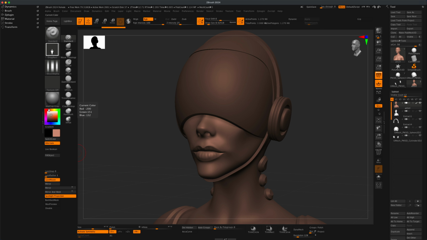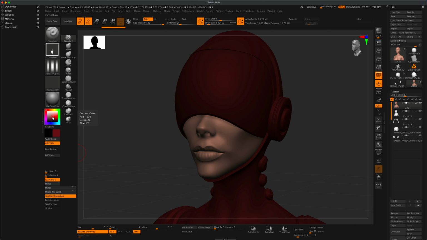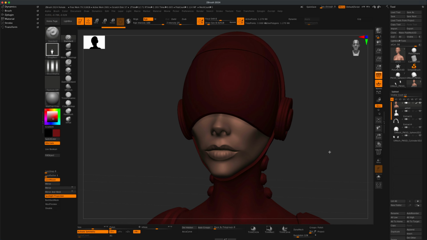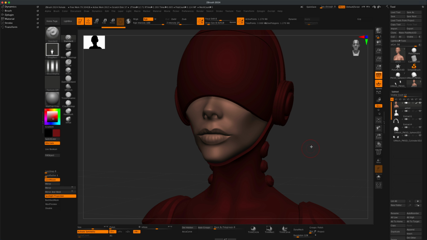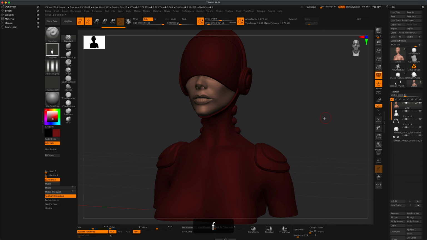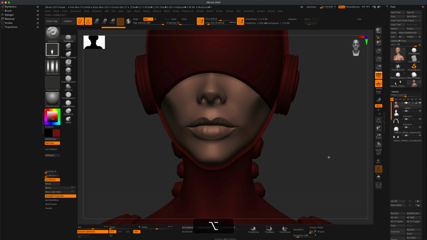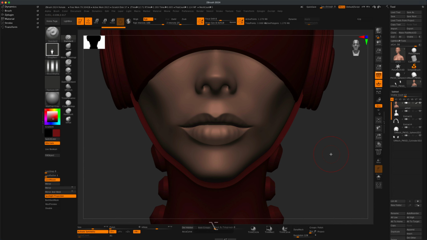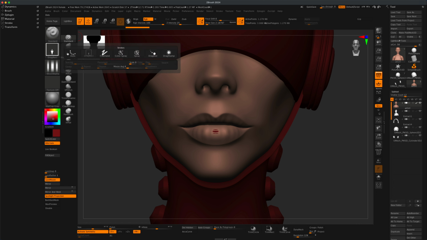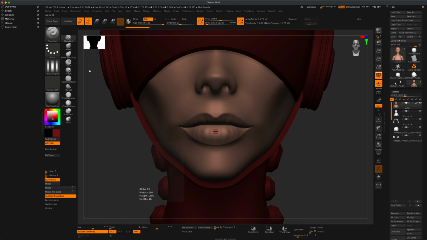All right, so the next thing I would like to do is choose kind of a dark red for my lips. So I think something along these lines would be great. And let's just simply paint the lips. So I'm going to press F on my keyboard. I'm going to zoom in on the lips. And for this, I'm going to grab my tablet once again. And let's just simply, using the standard brush, paint our lips red. All right. I'm going to make sure my active symmetry is on, and I'm going to switch this to dots, and alpha 01 is fine. And I'm just going to go ahead and paint this in.